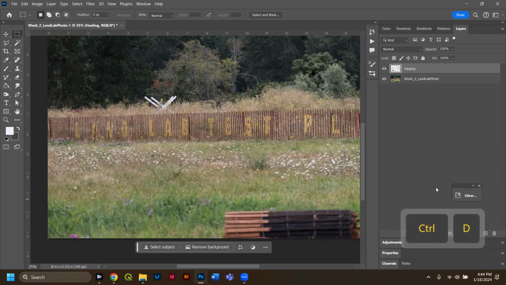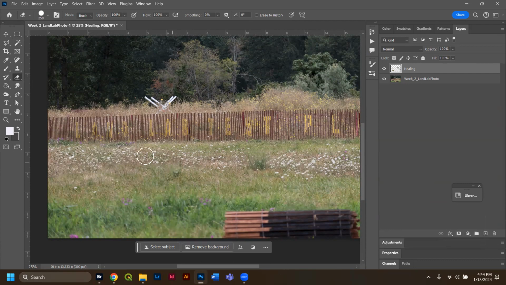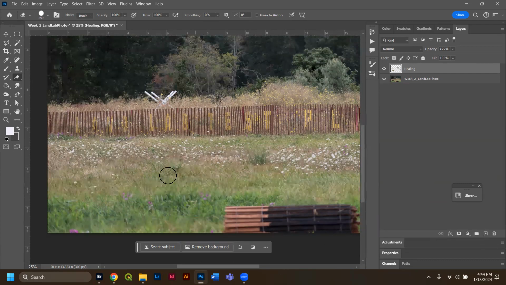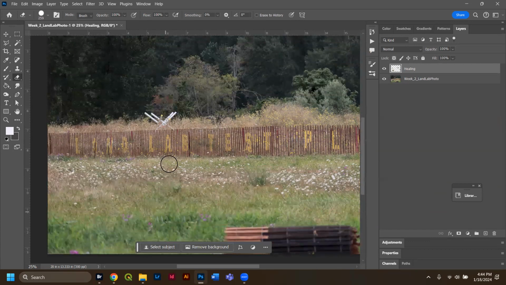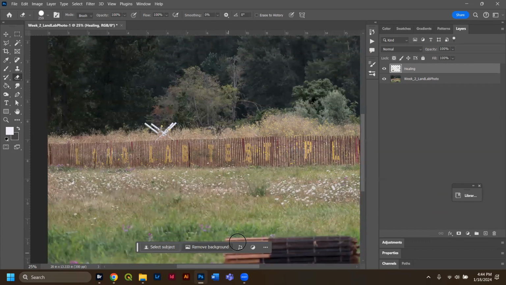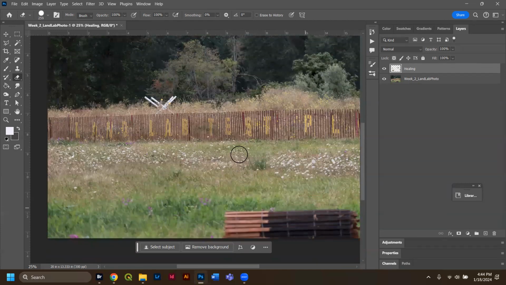There we go. So that little corner is a little bit annoying. We can just press E to get the eraser, just to erase that little corner there. We could roughen up the edges as much as we want. You can see there how the Content Aware is actually pretty smart because it allows us to suggest what we want to have filled in that space.